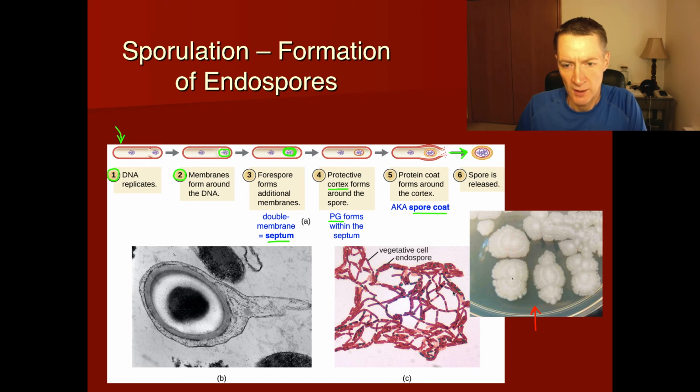Here we see a microscopic view of vegetative cells. Okay, so these would be the cells in red. So this would be a vegetative cell over here before it gets started. This is a living growing cell, right? And then in green here we see these little compartments, which are basically these endospores here that are getting ready to be released. Right? As endospores, as spores, they can sit there for a long time.